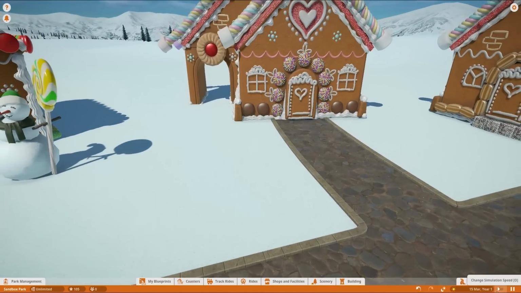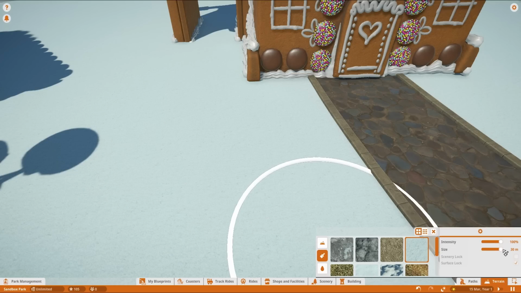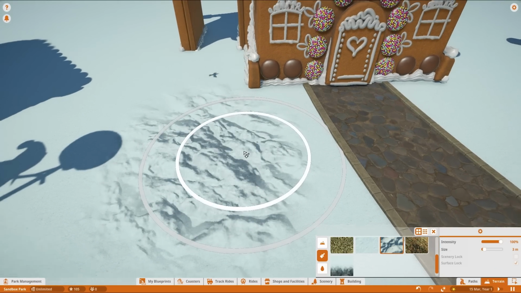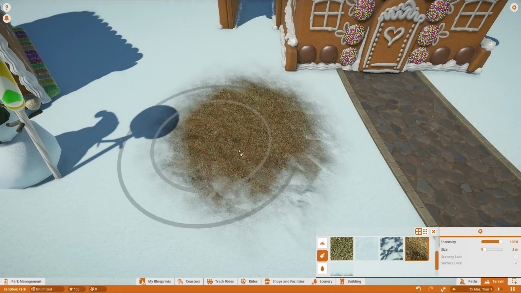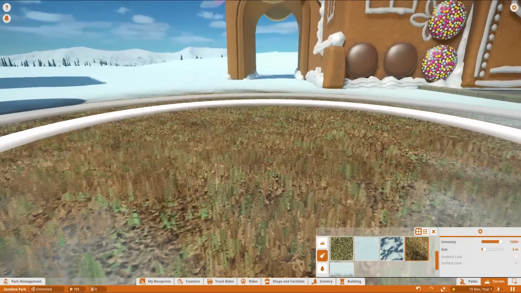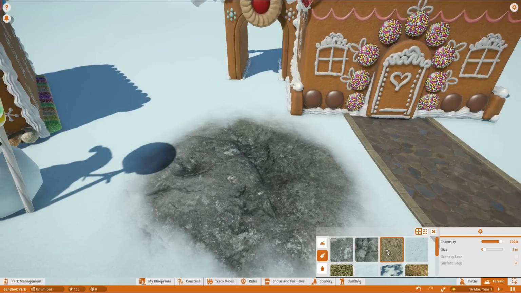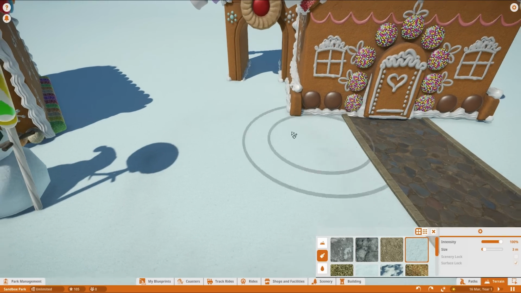Bunch of little pathways heading up to all those houses. Oh, I just realized that there's new terrain stuff. I totally forgot about the new terrain paints. We have some rocks or rocky looking snow. We have some not so healthy looking grass, I'll be honest. We have some stone with a little bit of snow. We have some just stone. We have a bit of dirt and then some snow.